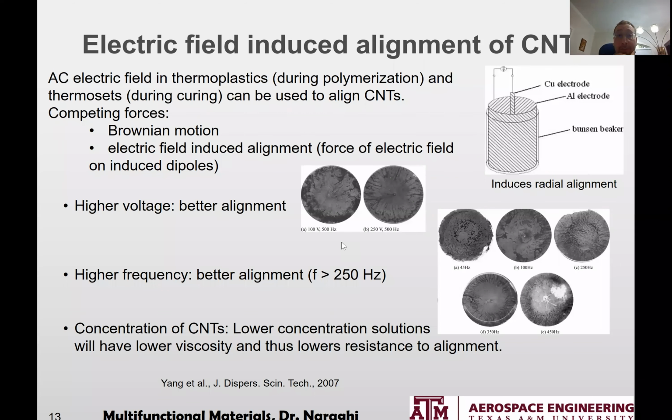So imagine I have a carbon nanotube here, and I apply a voltage between these two ends. And so there's an electric field like that. This electric field will induce charges in my carbon nanotube like that. And these charges will be pulled by the electrostatic field. And so that tends to align the carbon nanotube with the electric field.